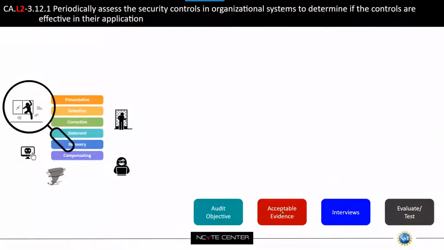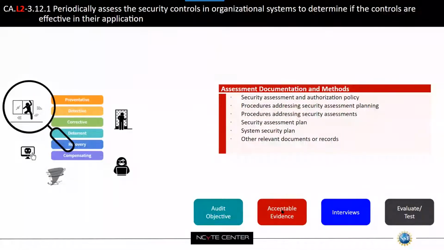All right. What's some acceptable evidence here? Well, we're going to look at the policy, and we're going to look at the procedures for assessment planning and for doing security assessments. Hopefully this should be defined in the assessment policy and the security plan: how often you're going to review it and what you're going to look at.